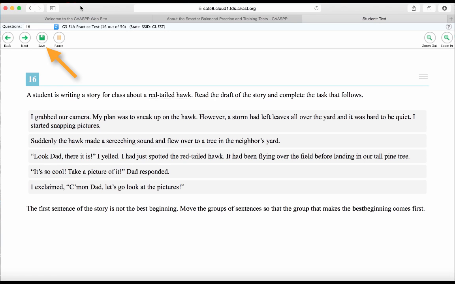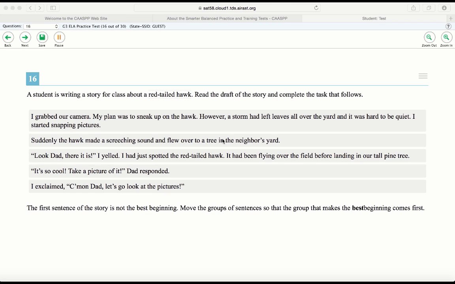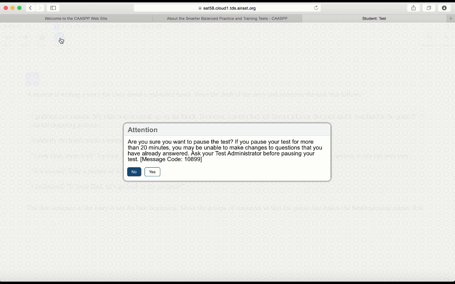The Save button will only appear during certain longer writing types. If you see the Save button, be sure to save often. The Pause button can be used for a short break. Make sure you let your instructor know before you pause. Once paused, you will be removed from the test. After your break, you will need to log in again using the current session ID. Your instructor will need to approve you, and you can continue testing.